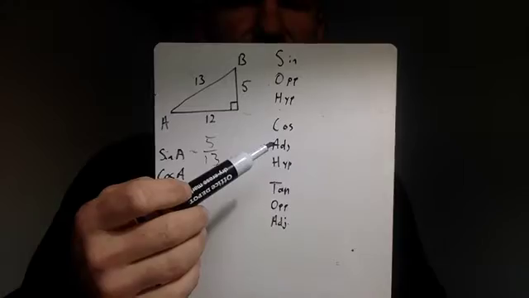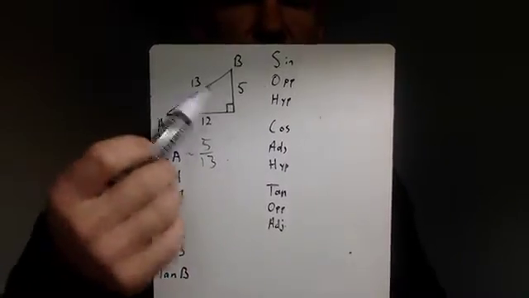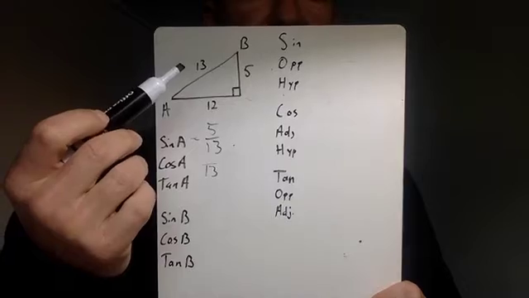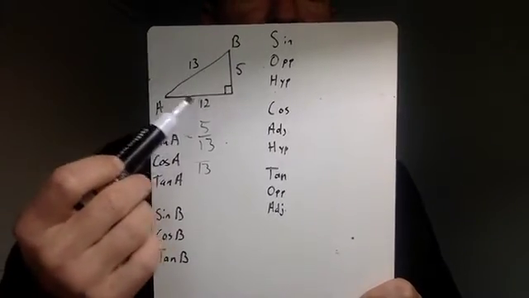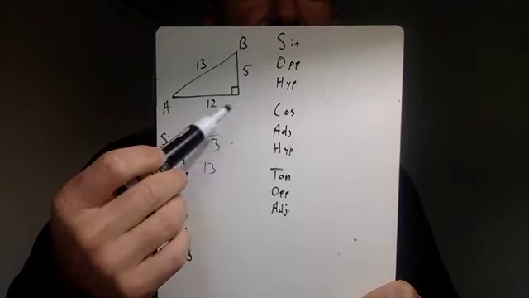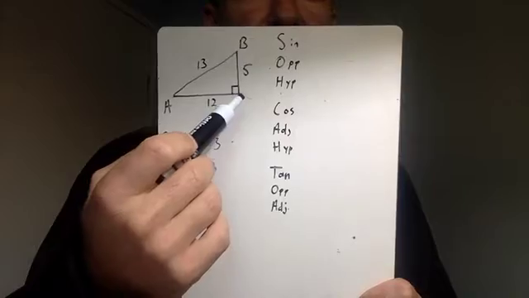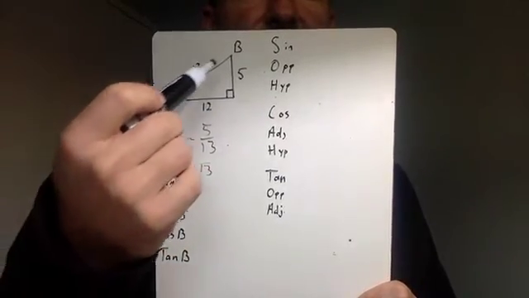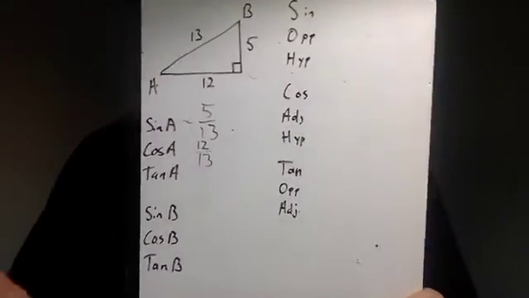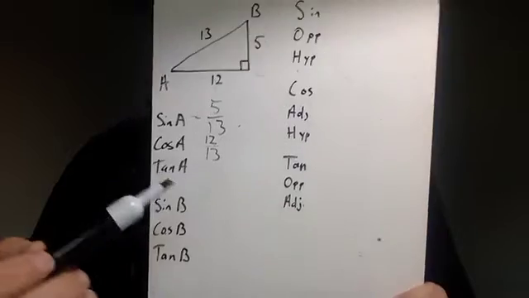Cosine of A is adjacent over hypotenuse. Well, we already figured out the hypotenuse was 13, so it's going to be over 13. And which one is adjacent? Well, it can't be 13 because that's the hypotenuse. Can't be 5 because we just figured that was the opposite. It's got to be 12. 12 is the one that is right next to A. It's one of the sides that make up angle A that is not the hypotenuse. It's 12 over 13. Oops, I wrote a 13 over 13. That's better.